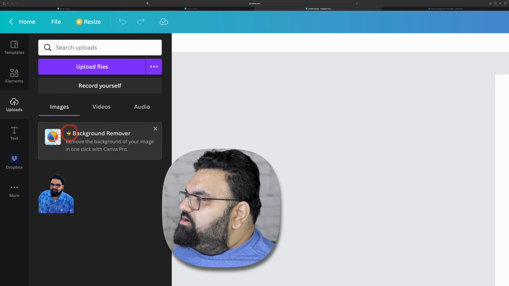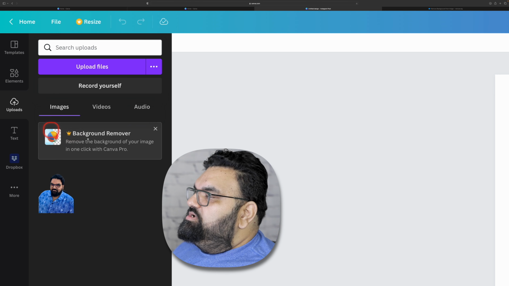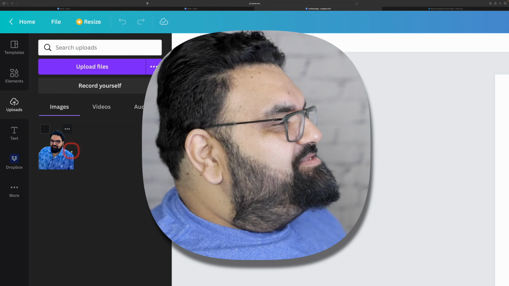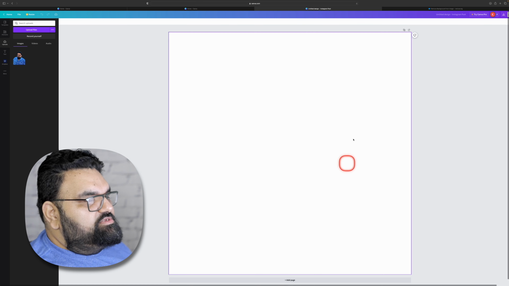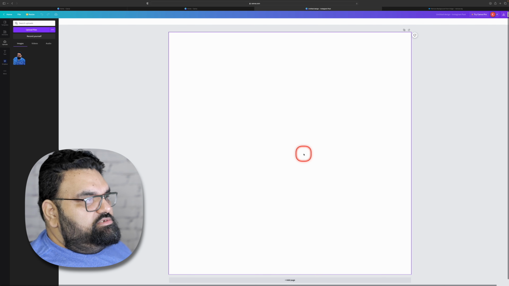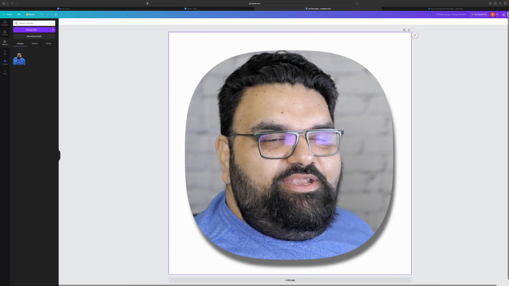Anything that has a crown on it, any feature, any image or whatever, is a paid version. So we're not gonna do that. We already use our free service. So now this is our canvas. This is where we'll design our post. Now there's nothing here. Don't worry, we're gonna add some stuff in there right now.